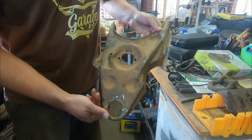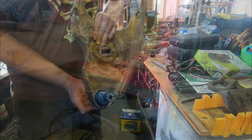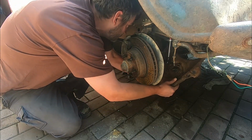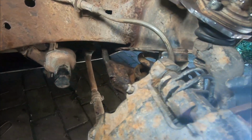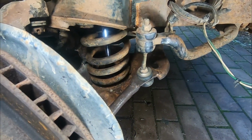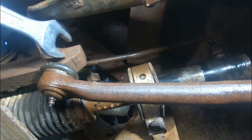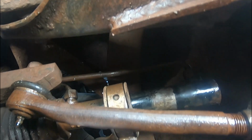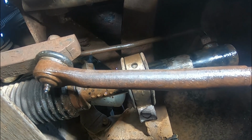So after a good bit of mucking around, we are back into shape. Time for our new ball joint. With the arm back in place and all lined up, we're going to now swap out our steering line. And actually, as we come to undo this line here, guys, we're seeing the real reason. Check it out. The impact has obviously shoved the whole thing over, which caused it to split. So we'll have to change the whole rack out instead. Unlucky.